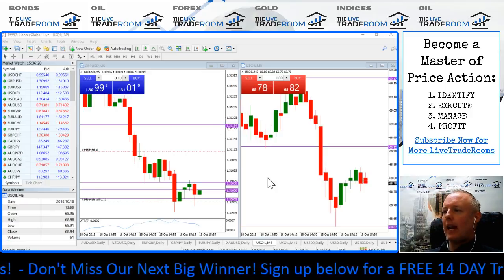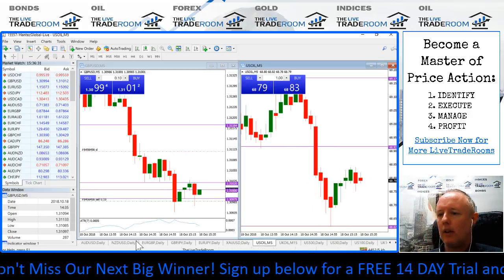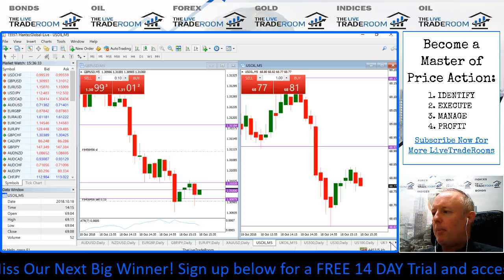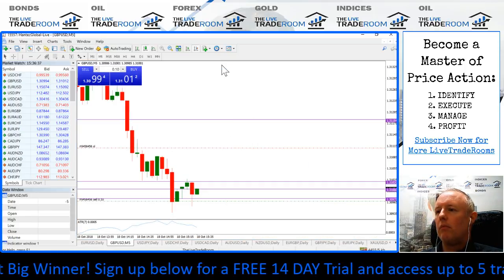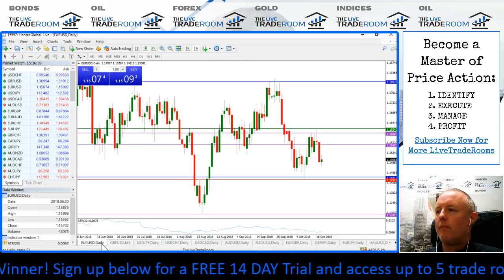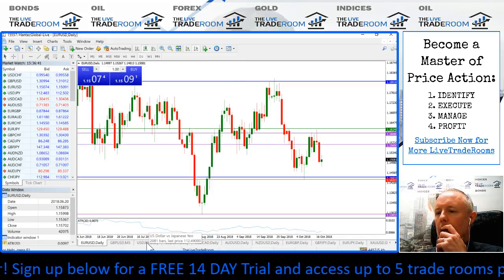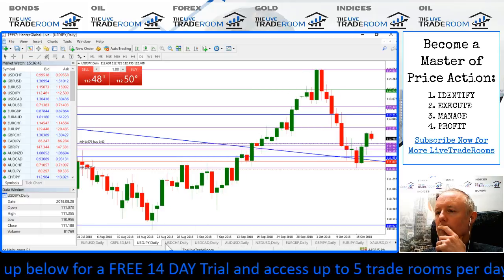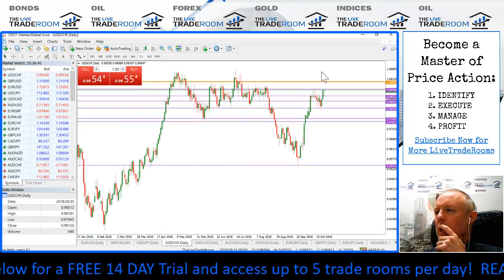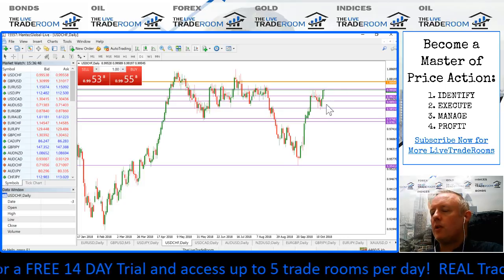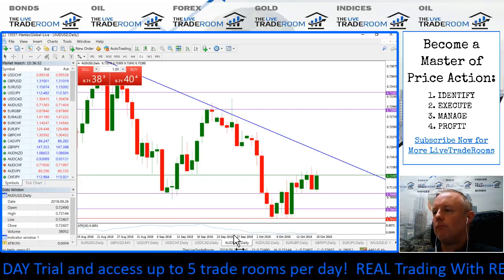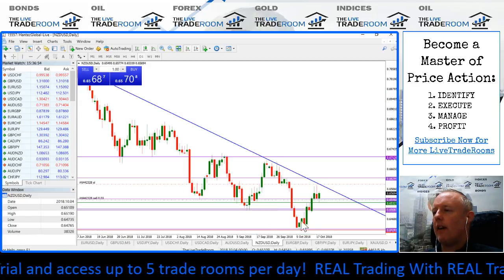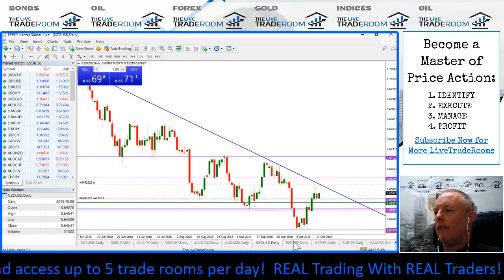So let's see if we get some continuation. So a little bit of patience, I guess, is just required for now. So nothing in the euro dollar, not much movement. Potentially the dollar could strengthen against the Swiss. Not much variation just yet in any of the other dollar pairs.